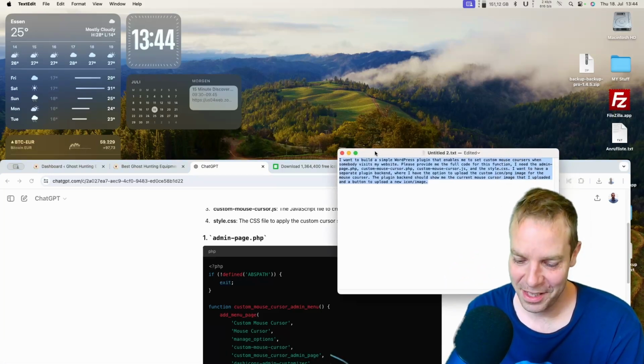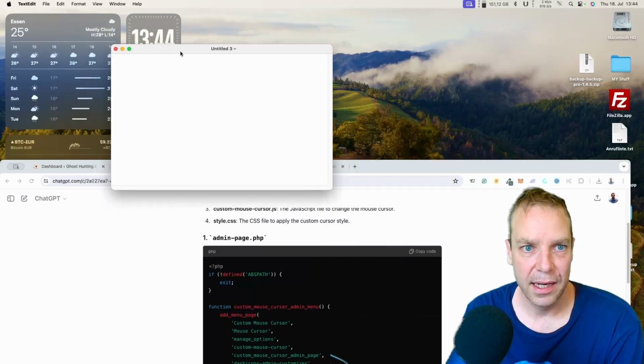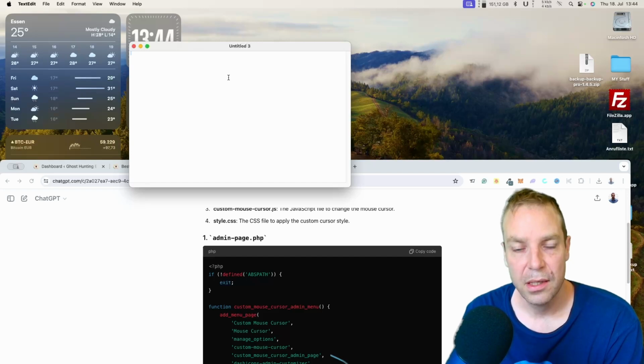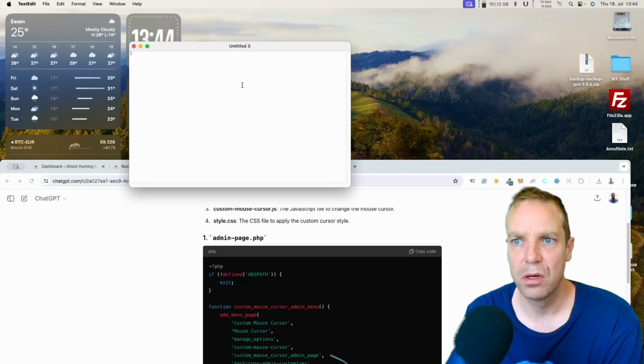So then let's make a new one. I will click on new one, and here this is a normal text document. On Macintosh it's the TextEdit app, and if you are on Windows, I think it's called Text Editor as well, or just Editor. Yeah, I think it's called Editor on Windows, but it doesn't matter.